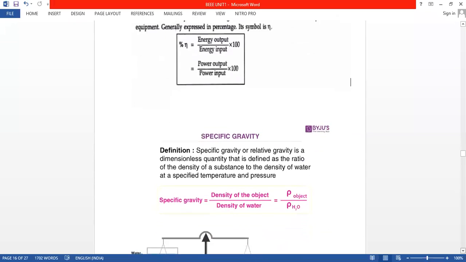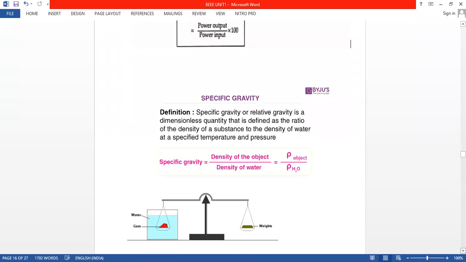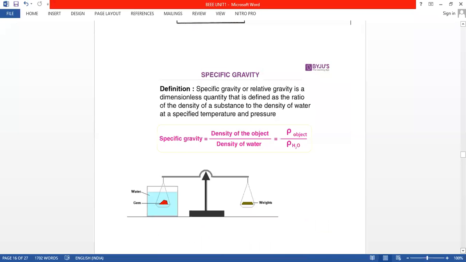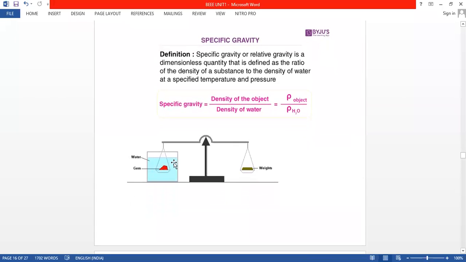To study the next topic, which is electrical characteristics of a battery, after efficiency we are supposed to take the battery characteristics. Characteristics explain the behavior of that particular battery. First we have to study the definition of specific gravity. For your understanding, no need to draw it in the examination, I brought this particular image. Everybody must know this image, the weighing machine we use for vegetables everywhere. So what is specific gravity?